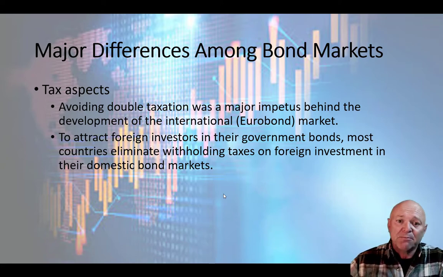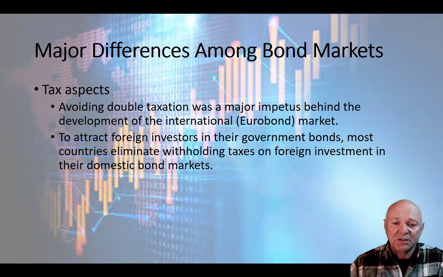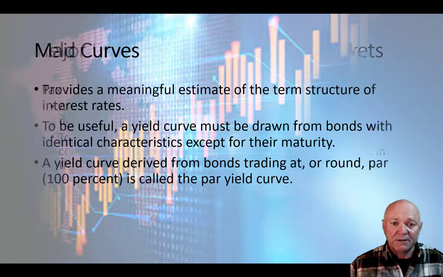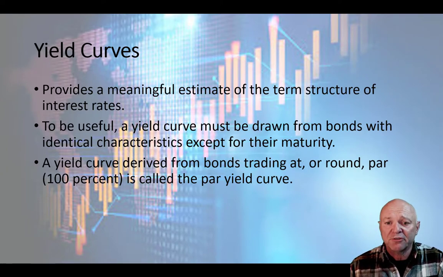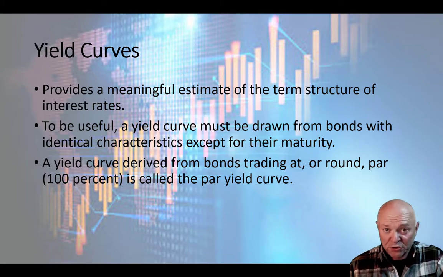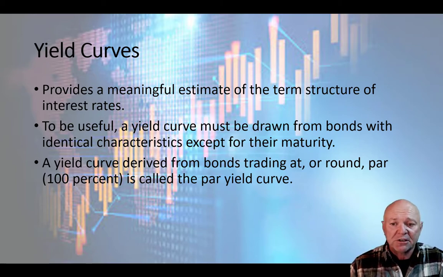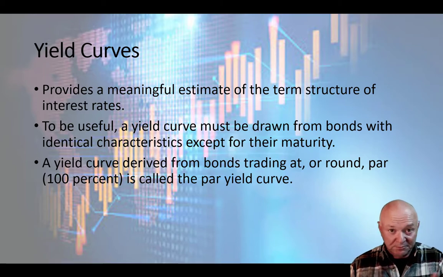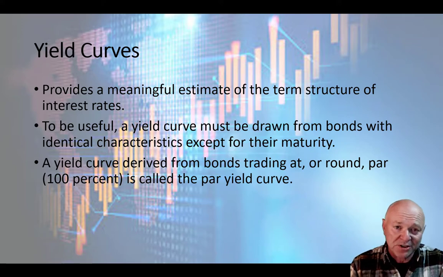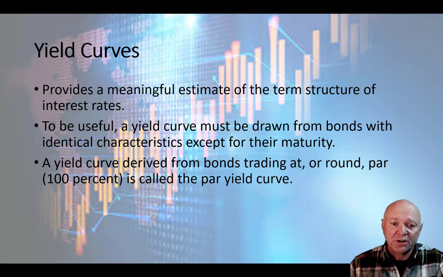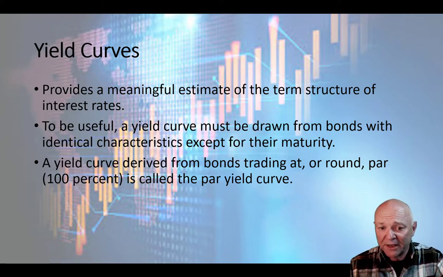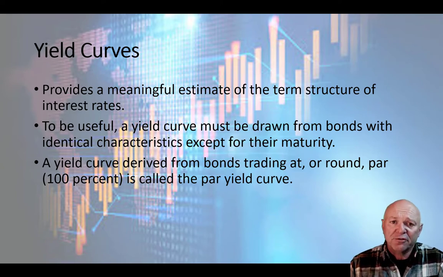Another important factor in international markets is the information reported in the yield curve that we've looked at before. If you recall, our yield curve is an estimate of the time or term structure of our interest rates. The yield curve needs to report on bonds that are homogeneous in nature, and the only difference, therefore, is the maturity. To make sure that happens, we also assume that the yield curve is made up of bonds that are trading at par.